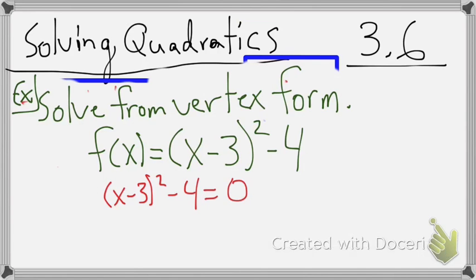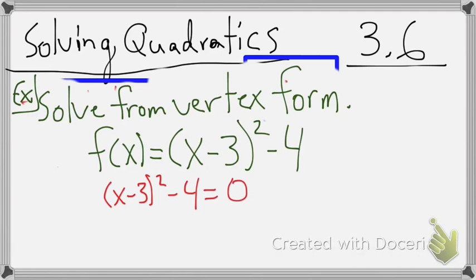All right, now does anybody remember what we have to do next? We're trying to get x by itself now. We want to solve it for x. Now that we plugged in the 0, how do we do that? What's the first thing we have to do? Nice, good, Imani. We got to get rid of the negative 4.